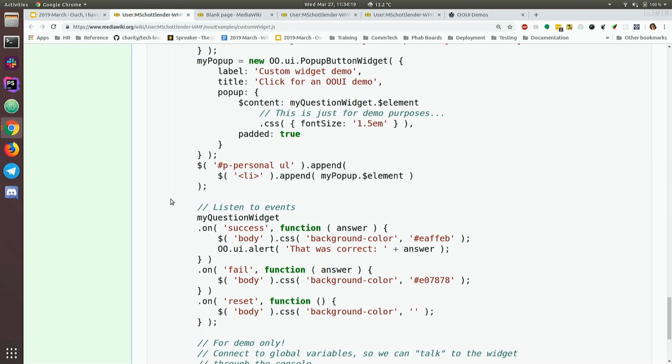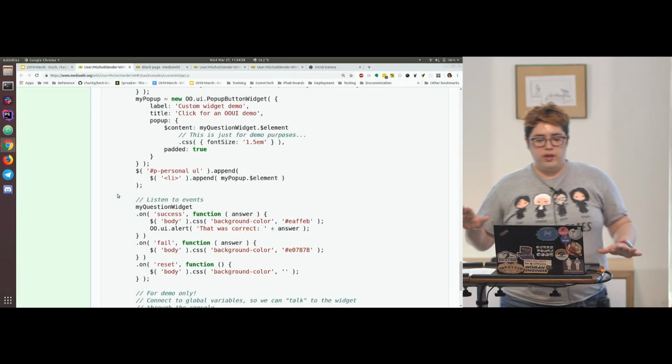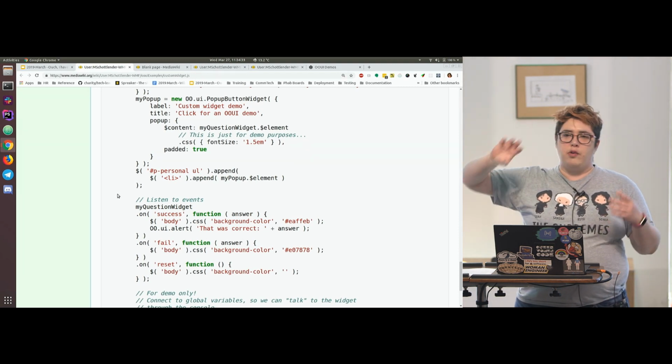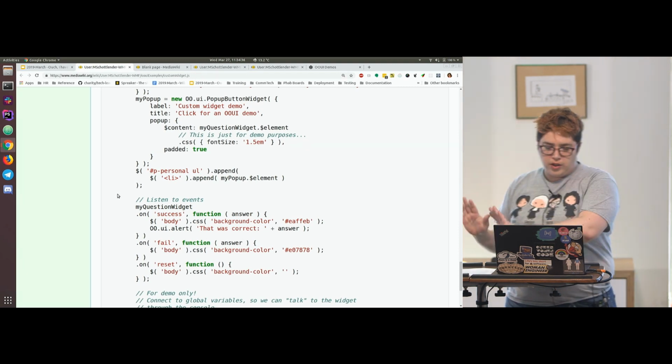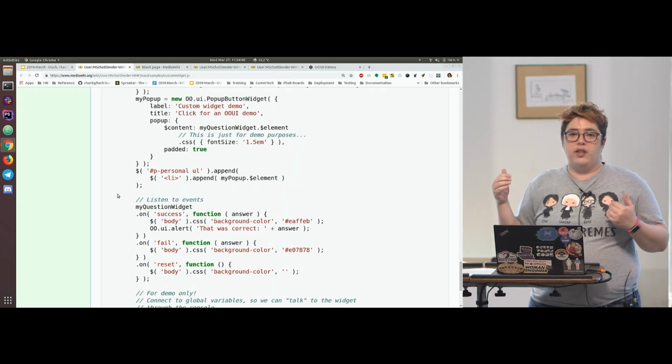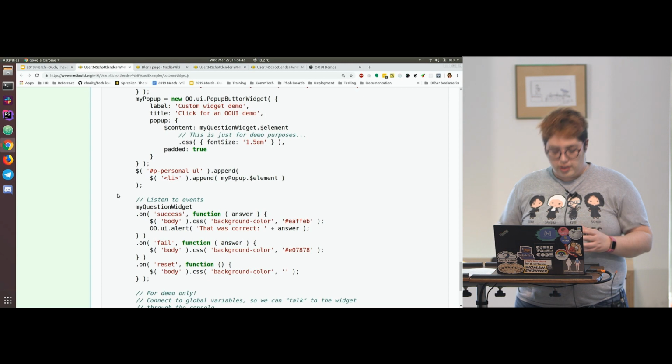On fail, you do something else. And on reset, you reset the color. This allows you to do things in an abstract way and separate your code in a logical way. You have how things are defined as success, how I validate stuff that's inside that widget. It's self-sustained. Other people may be able to use it, but even if not, I can use it in my code with a very clear separation.